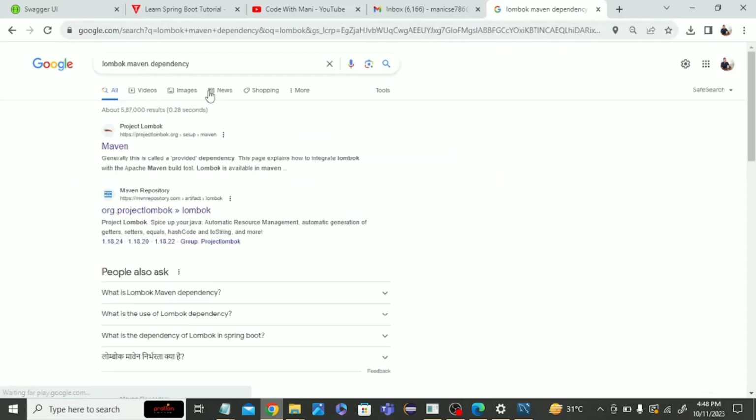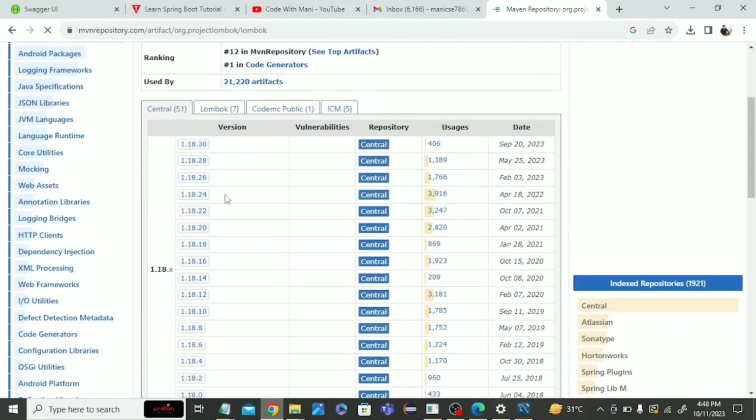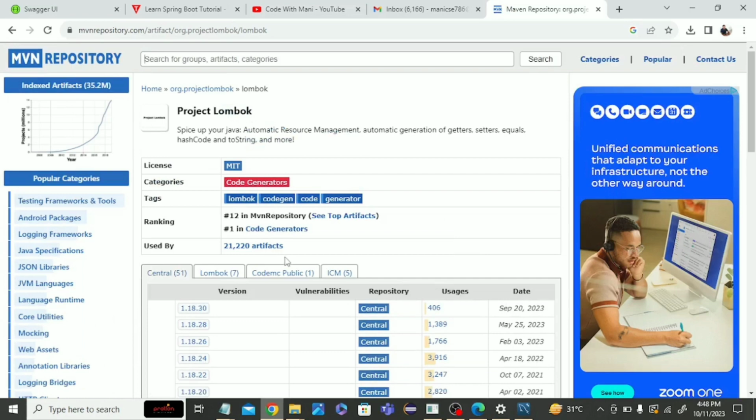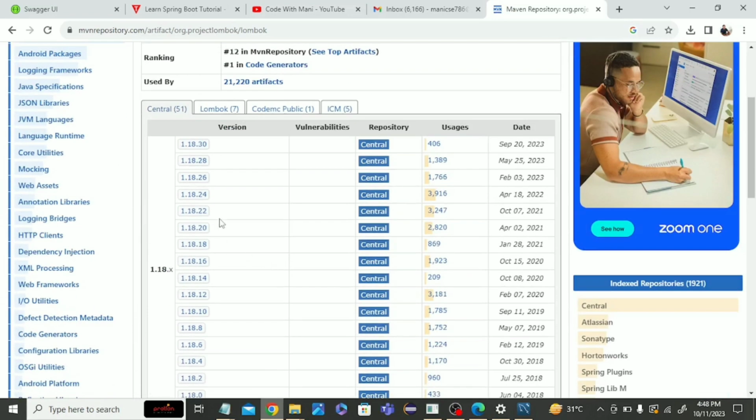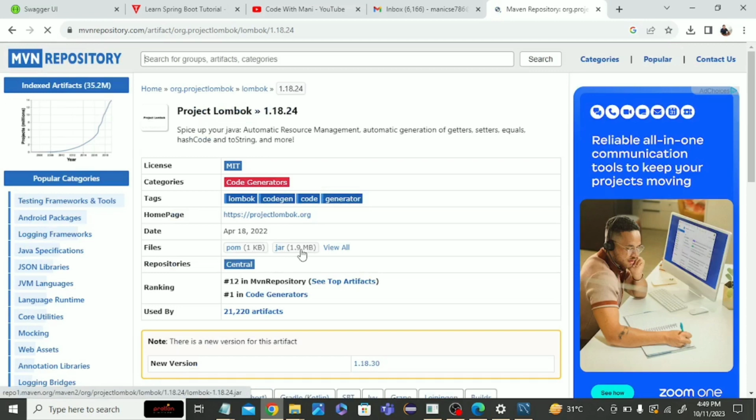Then this is Project Lombok. Click here, and you can see the jar file, 1.9 MB. Click here, it will start to download, and the download has been done.